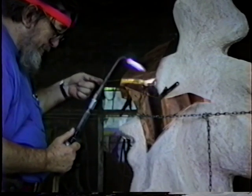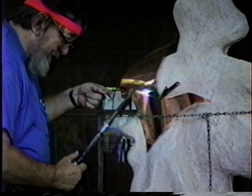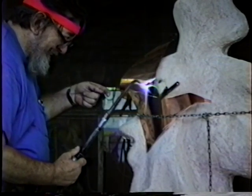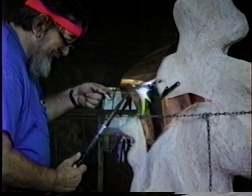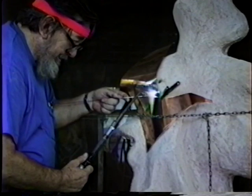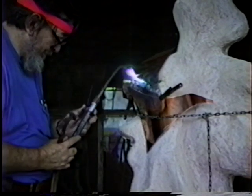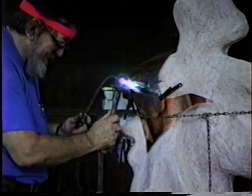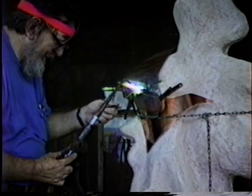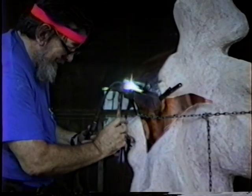So you want to work with the top piece over the piece underneath so that gravity works for you. And it's very, very light flame. And it needs no flux. Doesn't need a lot of cleaning. But the edges, the surfaces do need to be close together. Sometimes it's good to run a little bead up here and then tack it to hold the two surfaces together. And then if it starts spreading out while it's melted, tap it with your little handy-dandy planishing hammer.